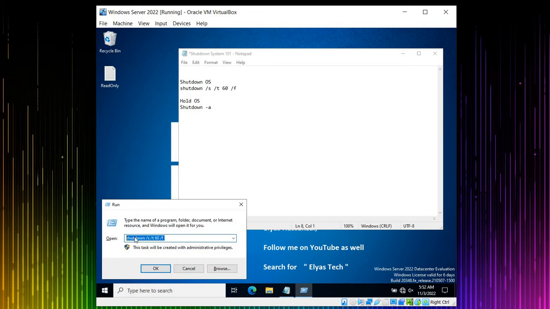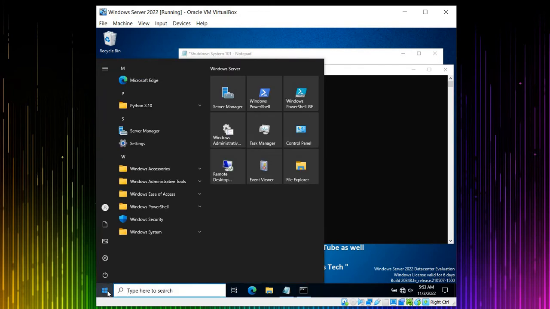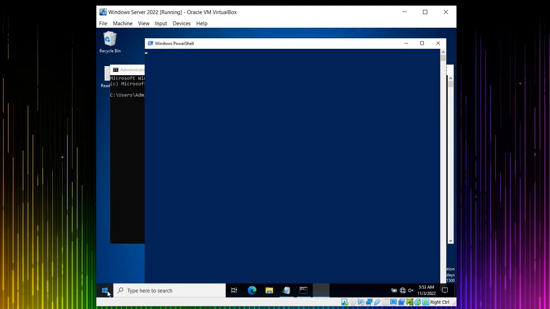Option number two is that we just copy this one, go to CMD. This is the recovery mode, guys. Remember, we have a recovery mode. When you go to the recovery mode of any types of Windows operating system, we can run this application here as well. So you can run this same script in the command line interface as well. Or PowerShell, the same script, exactly.